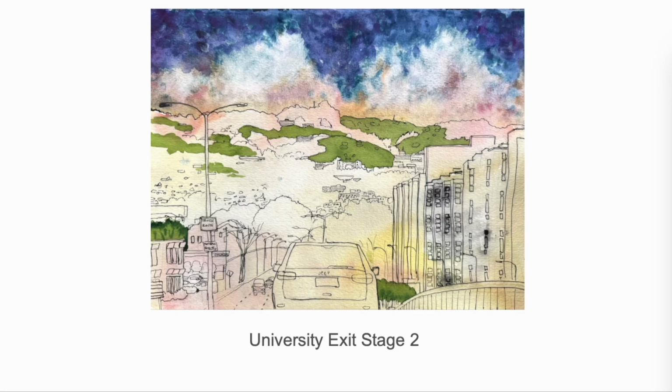I layered phthalo blue and quinacridone rose to create a smoother, more staining layer. And I think combining the two layers, the granulating and the staining layer, actually creates a more interesting effect than if I had done just any one by itself. So this is the beauty of happy accidents. Sometimes things don't work out the way you thought they were going to, but you end up with something more complex, more interesting than if it followed along with your original plan.